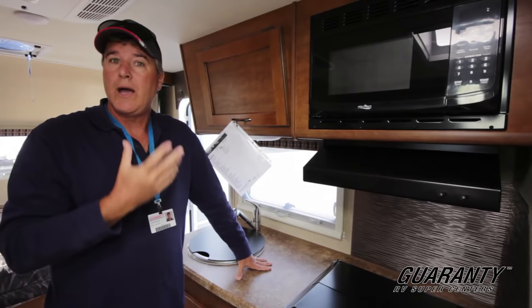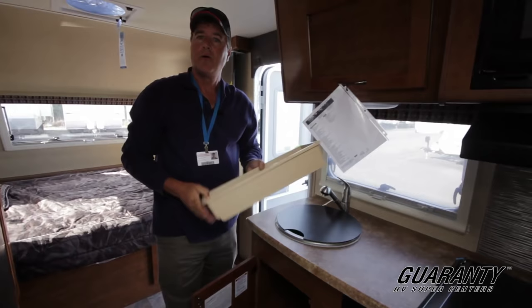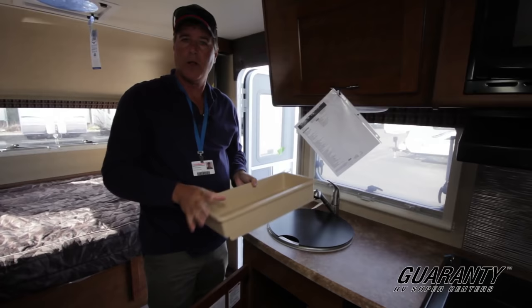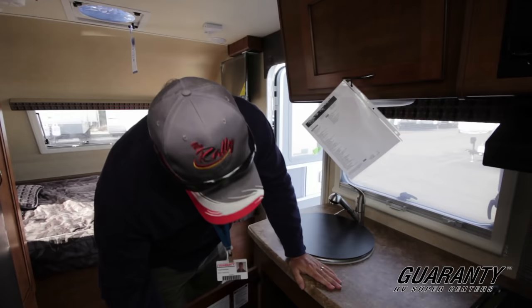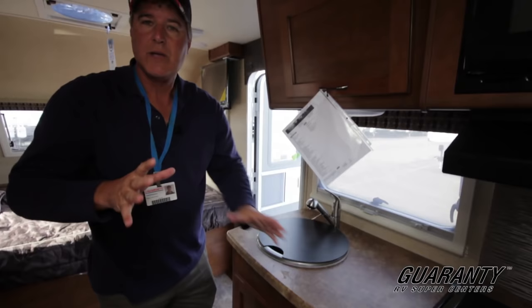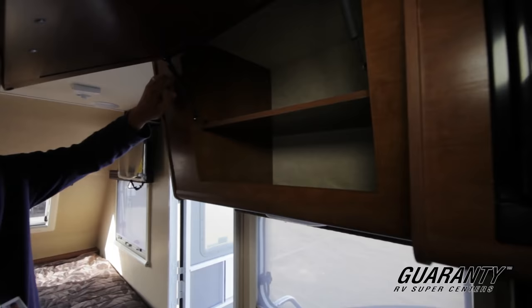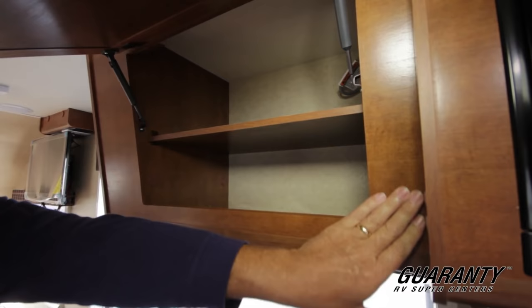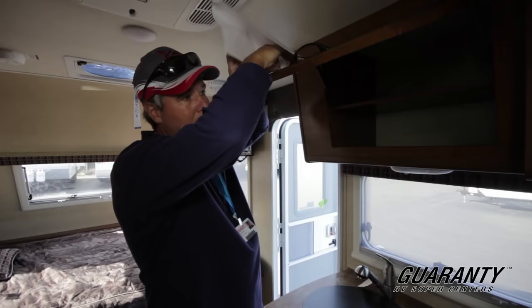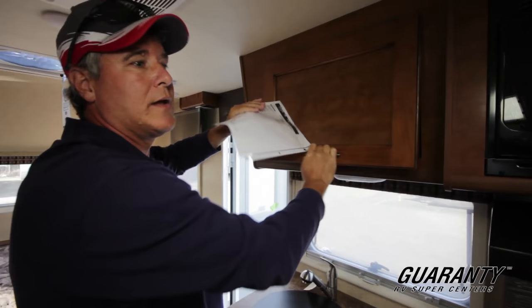You're going to have nice cabinetry and storage underneath the sink. These are handy because you can slide the trays out, take them inside, load your silverware, and when you're done camping wash everything up — a lot of people like to keep their RV utensils separate from what they have at home. What Lance also does as part of their construction is import a product called LightPly. Cabinets are completely cut out of one piece and finished on the inside — in larger trailers where you have a large set of cabinets it's all cut from one piece, making it stronger yet very light.